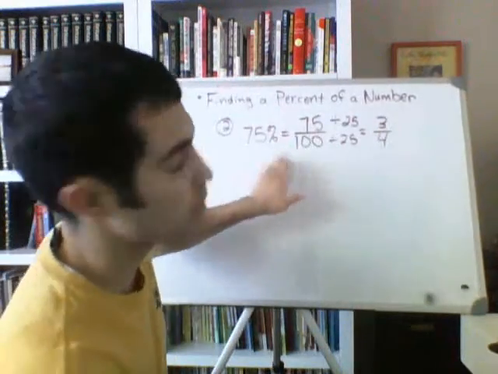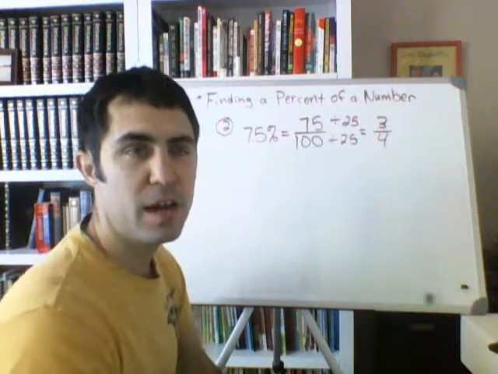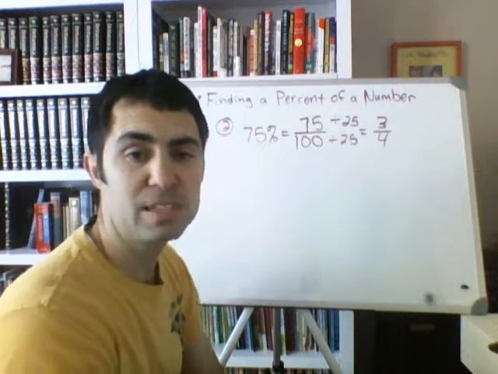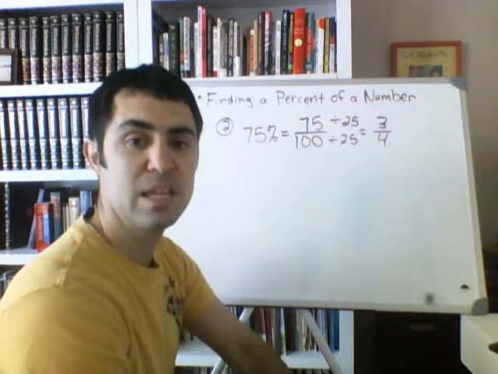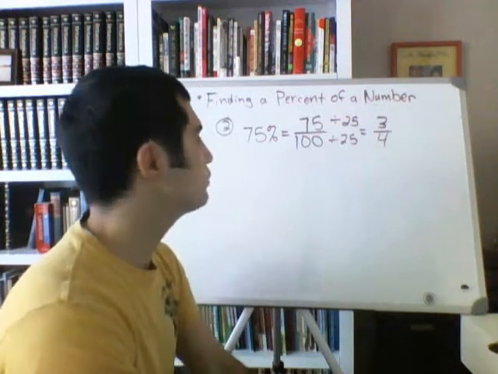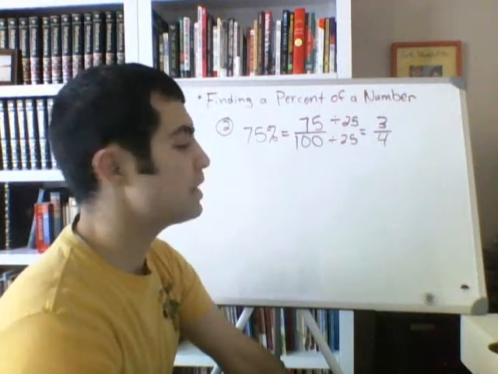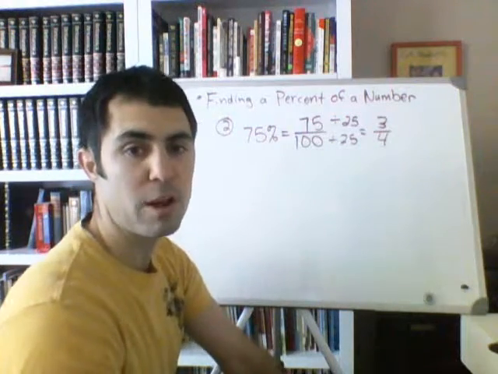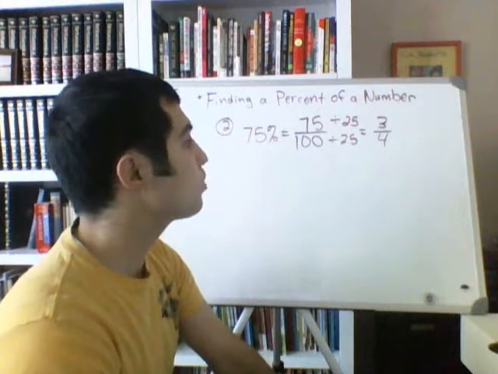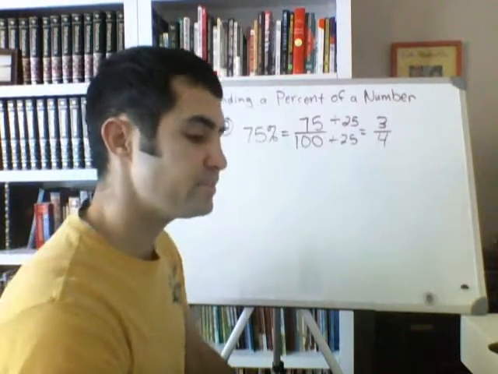You're going to get 3/4. And you should pretty much memorize it. 75% is 3/4. Probably by this point in the class, I've passed out a sheet with common fractions, decimals, and percents that you should memorize the conversion for. Right away, you should know 75% is 3/4. So if you got a 75% on a test, that means you got 3/4 of the problems right. Or for every 4 problems you completed, you got 3 correct.